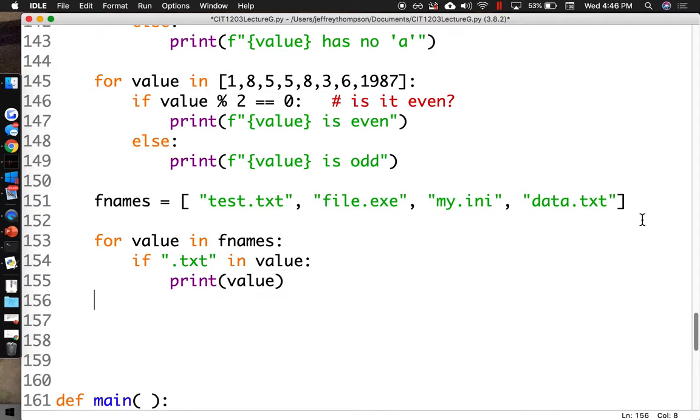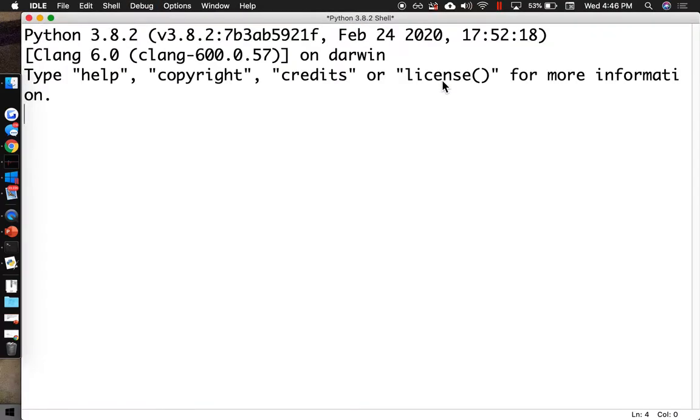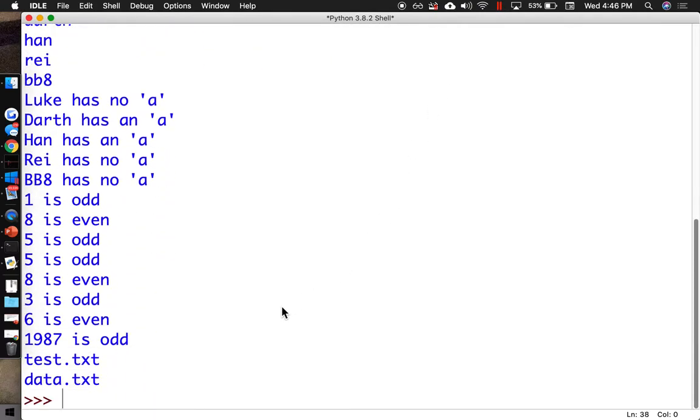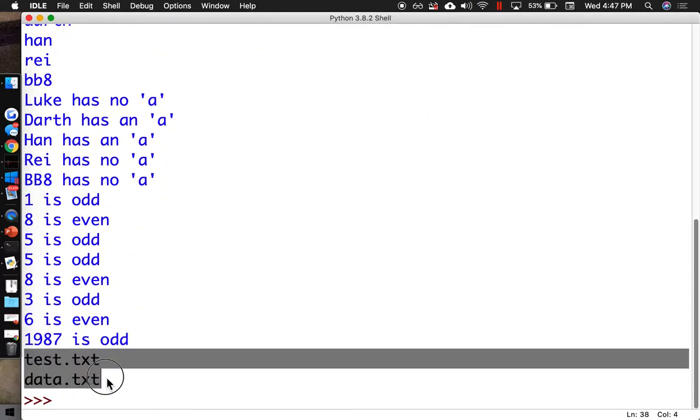That's good enough. And so we had 2 .txt files in that list of file names.